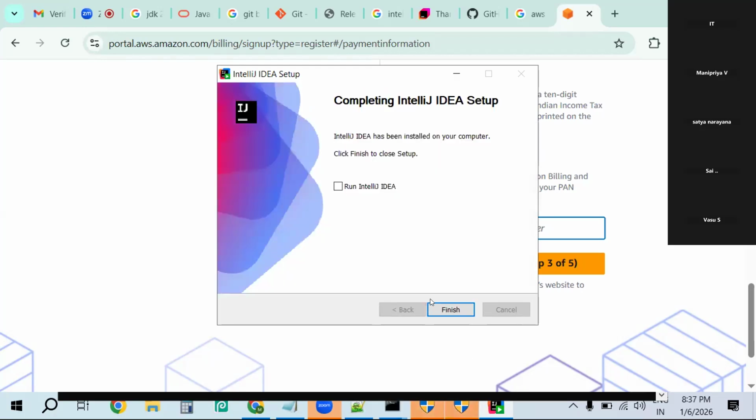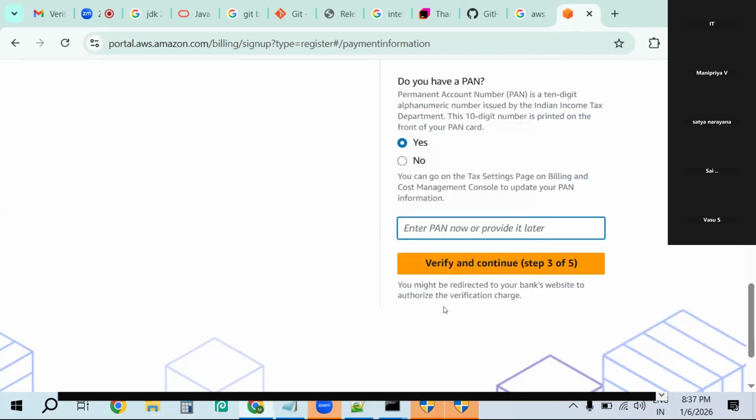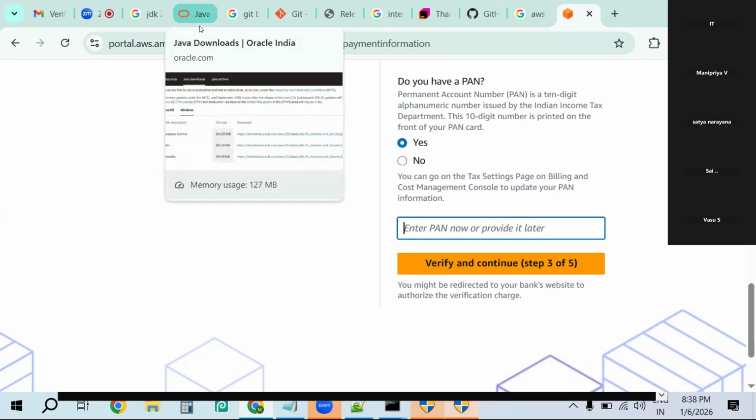Okay, I click on finish. So that's it, guys. These are the tools and the accounts that I requested everyone to create. Regarding the database part, we will discuss the database tool installation at that time. Any doubts so far with respect to installation of tools? Can you quickly drop a Y in the chat box if everyone is clear? If you're not clear, please let me know. I'll give you a minute or two.